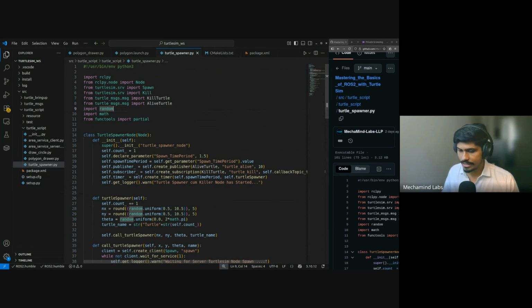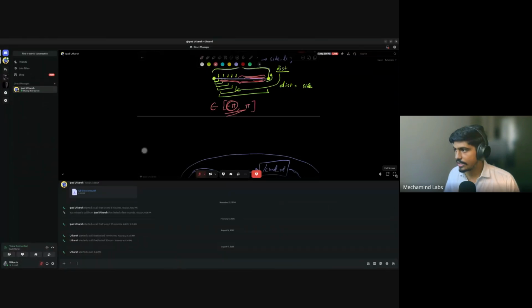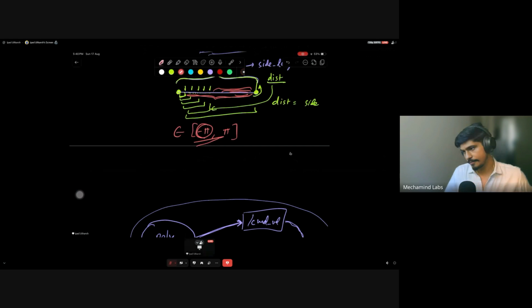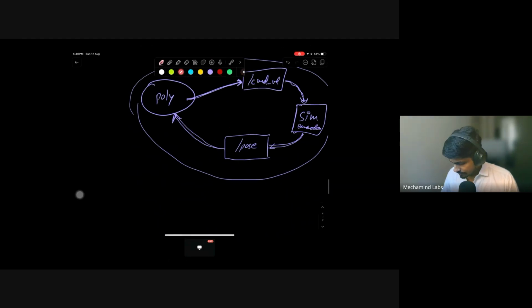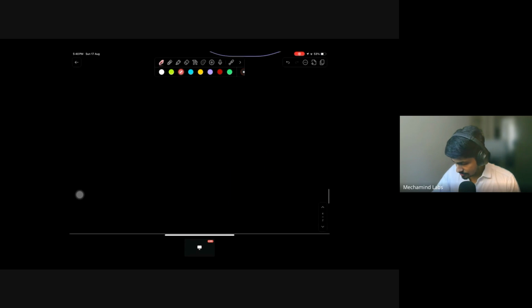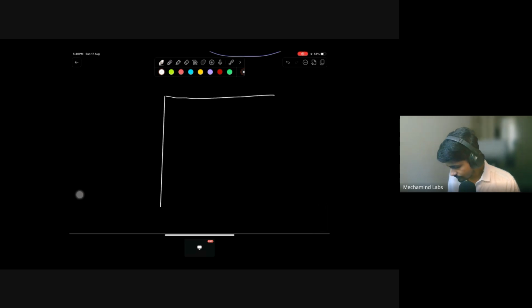Basically, I'll just quickly explain to you guys the project, what we are building as the final project, which will be covering all the concepts which we have learned till now. So basically, we are going to build this. This is our turtlesim box, the blue box, the window which we see.